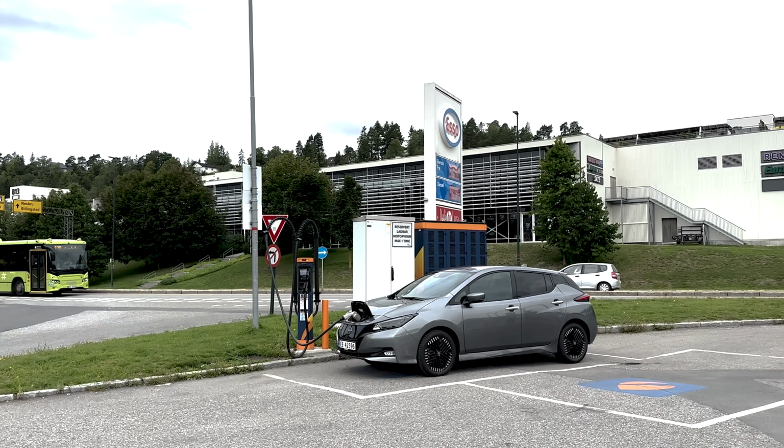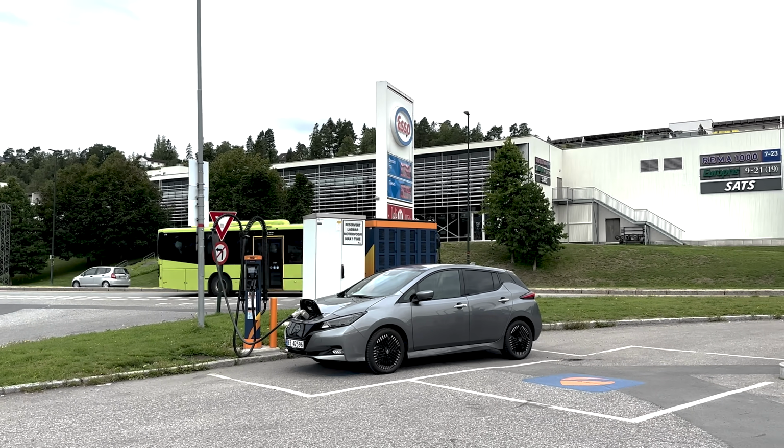In my previous video, I talked about this, and a lot of people were commenting that in Sweden, in Denmark, or in the Netherlands, this car was 50 to almost 100% more expensive, which is just completely insane. One of the reasons may be that in Norway, we don't have any VAT, any duties, any taxes on electric cars less than 50,000 euros.